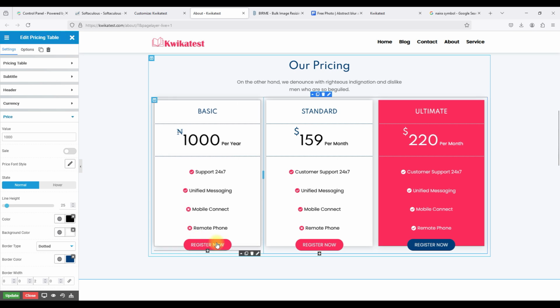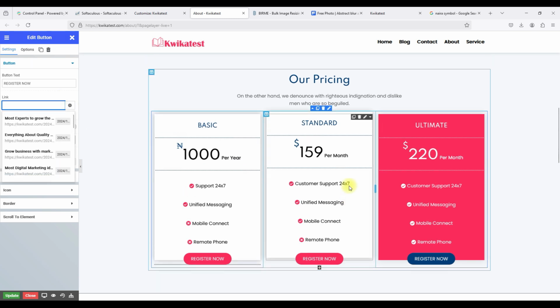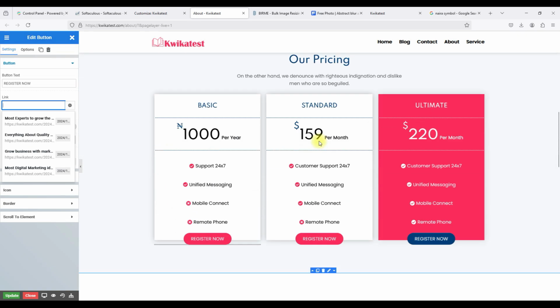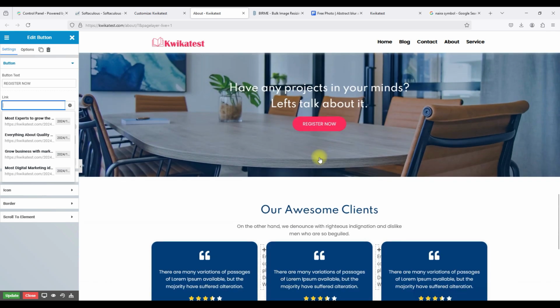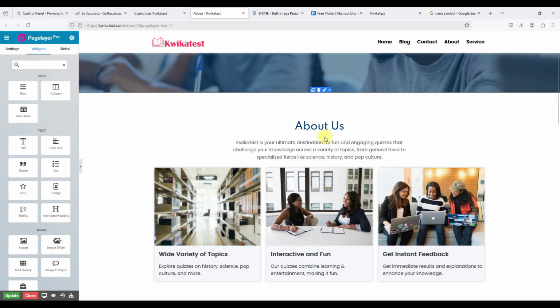For the button, it has a different icon you click on, which is this, and then you'll be able to see the button and put in your URL. Since I said I'm not working with this, what I'm going to do is delete this because I'm not working with that.